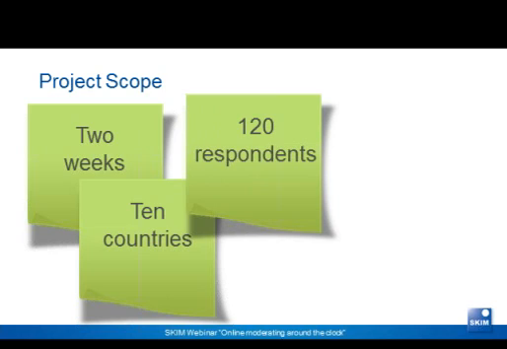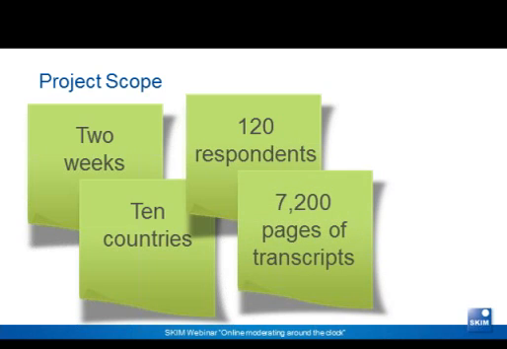These 120 respondents, as Hannah already said, are recruited based on screening criteria, and one important screening criterion is that they have to work in an office of a certain size, because we really want to understand their daily working life. After walking in the shoes of these 120 respondents in 10 countries over 2 weeks, this is just a rough calculation: if we were to print out all the pages of the transcript, there would be 70 to 100 pages of transcript. So you can imagine the amount of information we got.